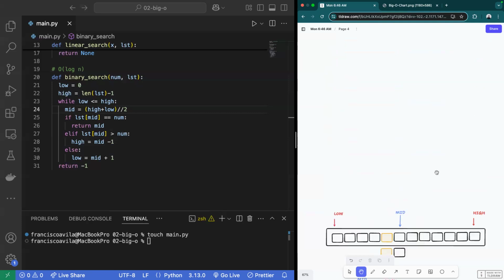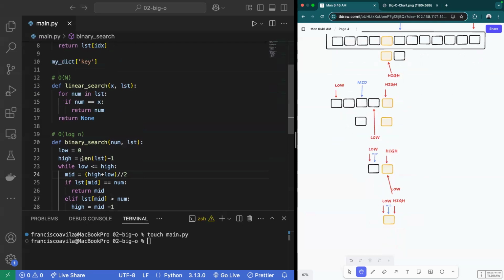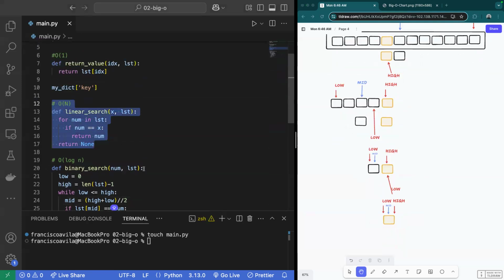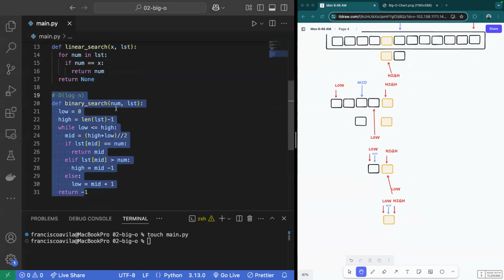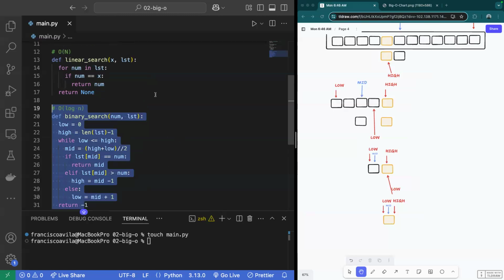All right. So now what are some strengths and weaknesses? Because we could just do a linear search. A linear search would have worked just fine. But a binary search in this case works more efficiently as far as efficiency goes, but not as far as memory goes. So a weakness of the binary search is that it utilizes more memory allocation. There's one. What's another huge weakness about the binary search in comparison to the linear search? It only works on sorted lists. Exactly. It only works on pre-sorted lists.